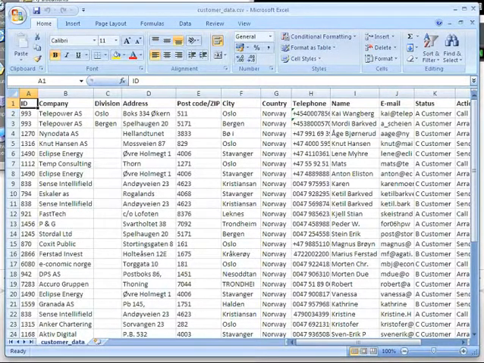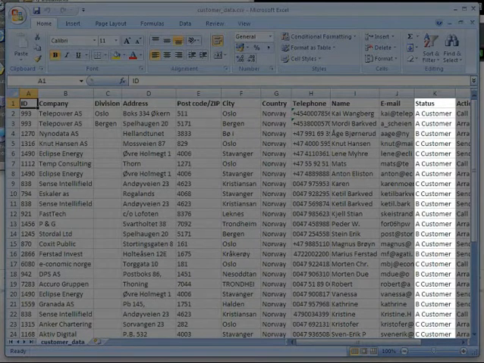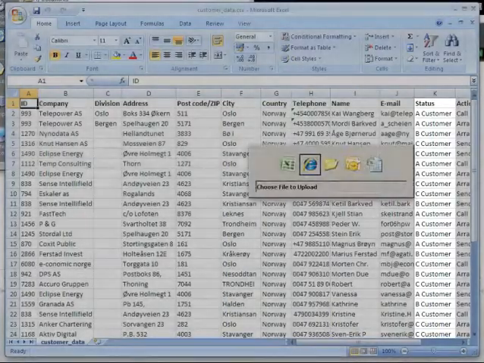Also, make sure that the data matches any pick list options in webCRM. For example, if you have types for A customer, B customer, etc. as possible status fields in your webCRM system, make sure that those options are spelled exactly the same way in your spreadsheet, including capital letters, spacing, etc.